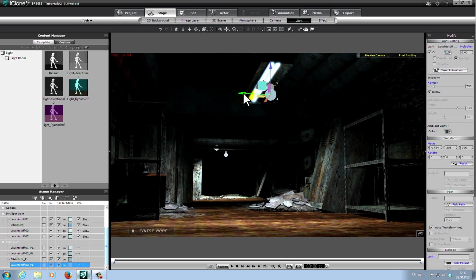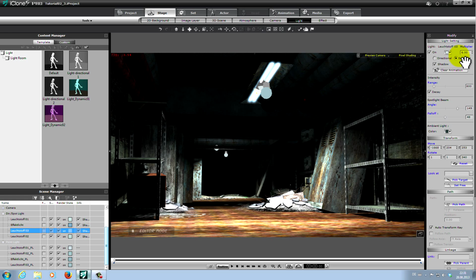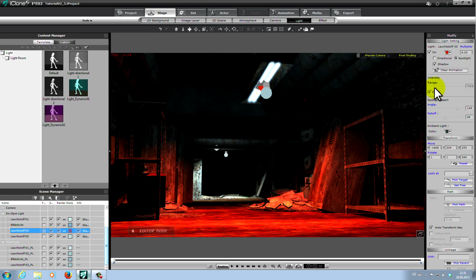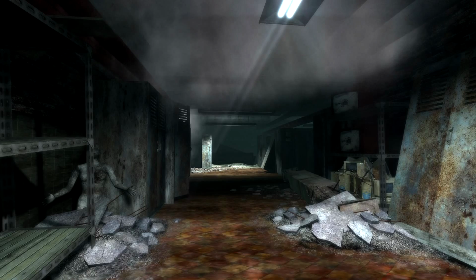Lights can be moved and rotated like any other object, so it is very easy to place them in the scene. At the Modify panel you can change the conditions of the light. The multiplier determines how strong the light shines. You can change the color, the range of lighting, the fall off and the angle if you use a spotlight. It's not so easy to get the lighting right, but with a bit of practice it will be no problem.